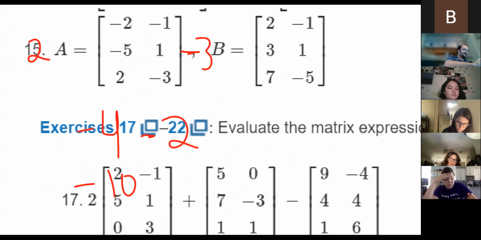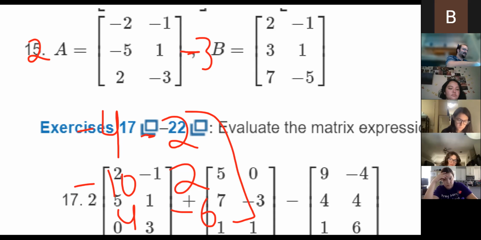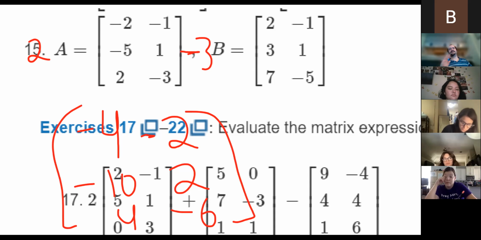Here's the thing I'll tell you. A lot of people are like, oh, I'm so good at this, I don't have to write this stuff out. Write these steps out, man. Write a little bit of work. Because if you don't write this stuff and you get something wrong in the end, I can't give you partial credit for stuff that's wrong. I can give you partial credit for stuff that's correct. And so if you don't show your work, you end up dooming yourself. Don't do that to yourself. So multiply everything in A by 2. So we get minus 4, minus 2. What is that? Minus 10, 2, 4, and a negative 6.